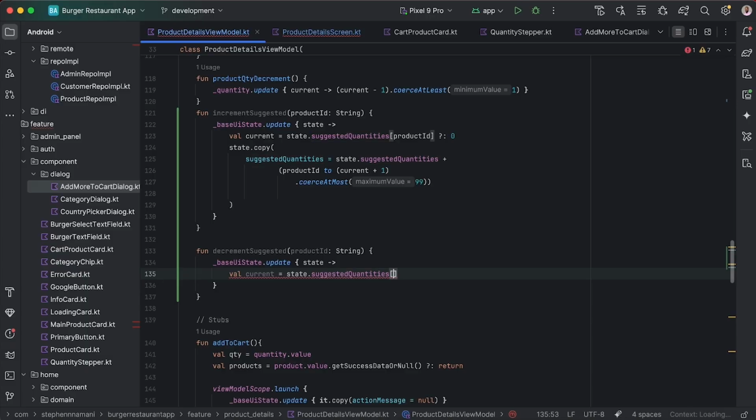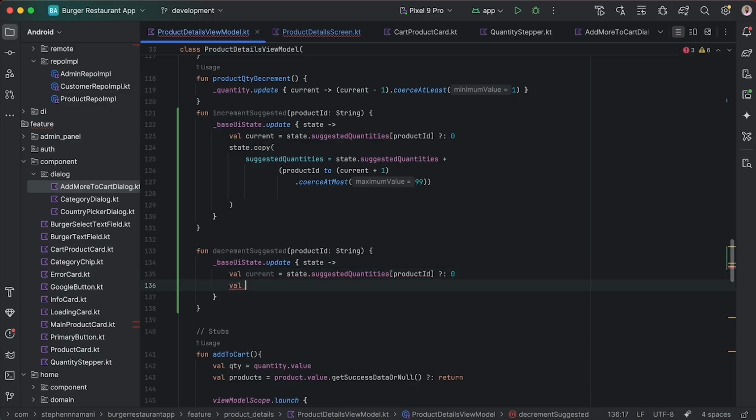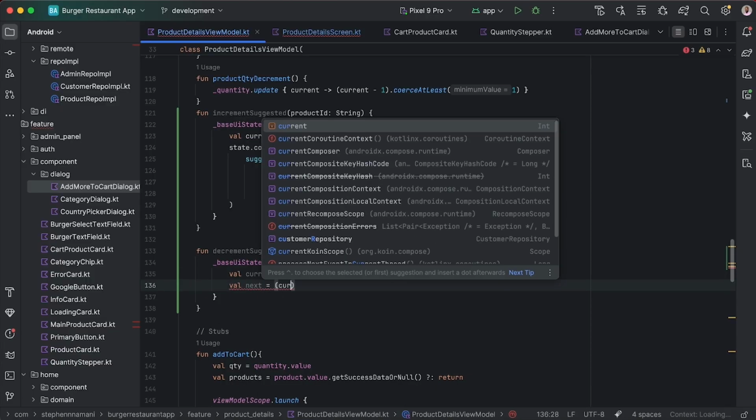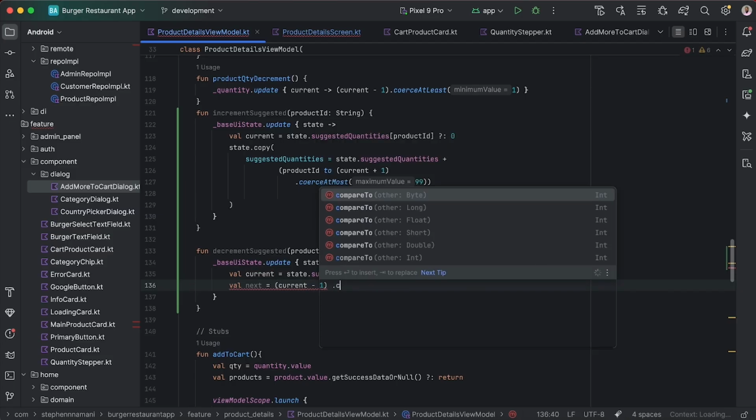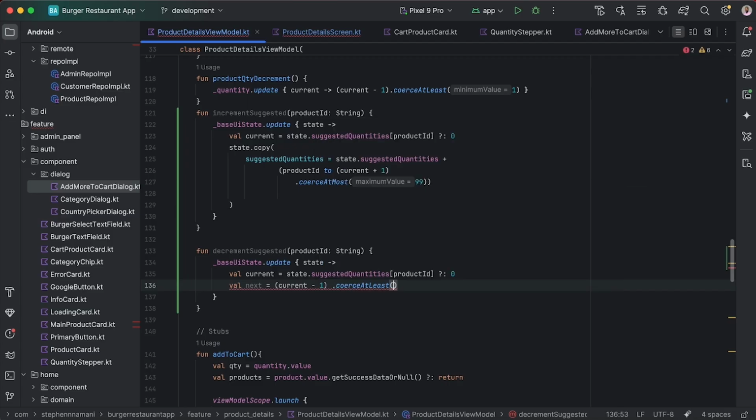Then we pass our product ID again, or we return 0 as well. Then here create another variable that we'll call next, and we'll set that to current. We're just extracting this to call it next. That's what we did before. So coerceAtLeast, and we pass 0, which is our minimum value.